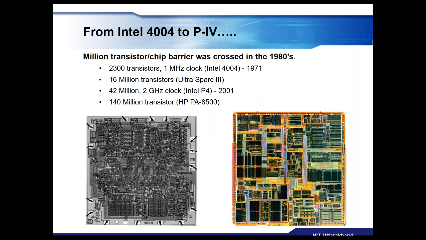So the thing started in 1971 when Intel proposed the first microprocessor, the 4004. As you already heard, it's a 4-bit microprocessor. But our intention in studying this is that it has only 2300 transistors and works at a 1 megahertz clock. But nowadays, in the i3, i5, i7 processors, we are dealing with billions of transistors. The point of attraction is that the size always remains the same. In 71 we were dealing with 2300, now with a similar size we are fabricating billions of transistors. What is the workforce behind it?